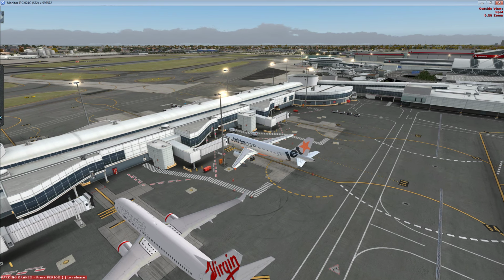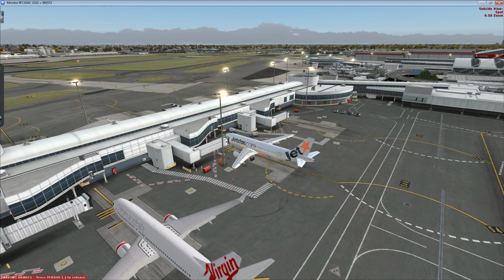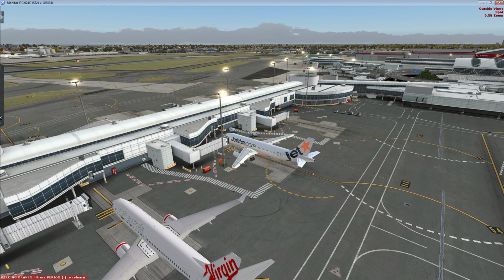Rex 783, cleared to Albury via flight planned route. Runway 34 right, Sydney 6 departure. Maintain 3,000, squawk 4454. Departures 124.4. Cleared Albury via flight planned route, maintain 3,000, Sydney 6 departure, runway 34 right. Squawk 4454 and departures 124.4, Rex 783.